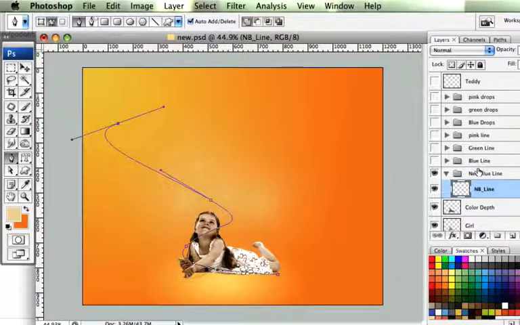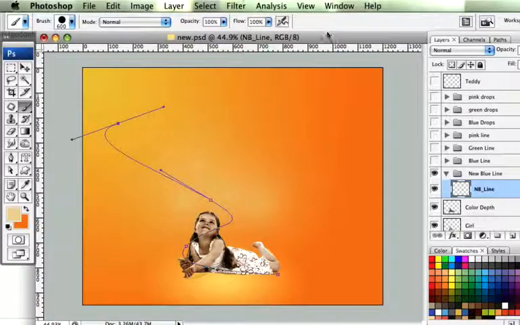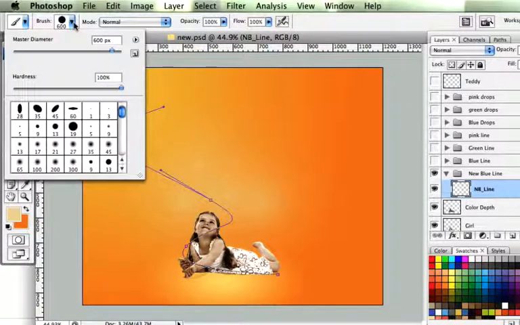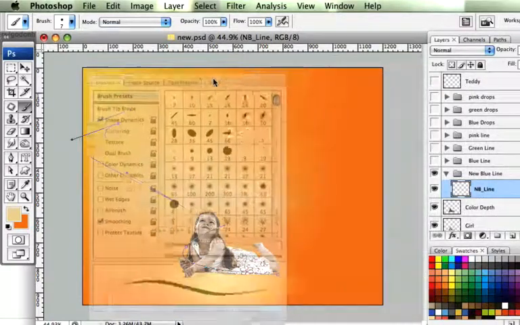So inside on this new layer, make sure you set the brush tool to be 100% in our hardness. So again, we just slide that all the way back up, and let's increase our flow all the way back up. And then we're going to set the diameter at about 7 pixels, anywhere between 7 and 10 pixels. Okay, and then we're going to head over to the brush settings. I'm just going to bring that over.